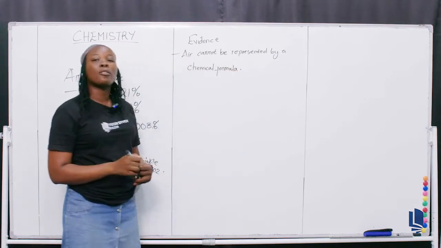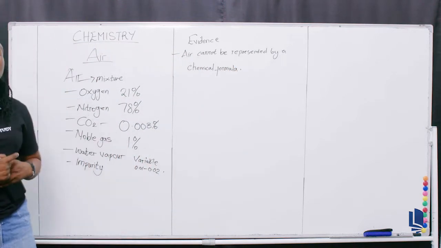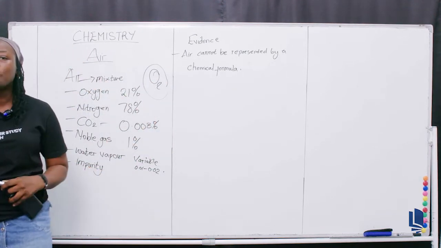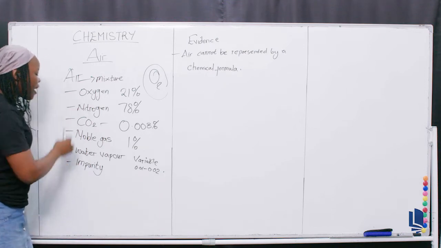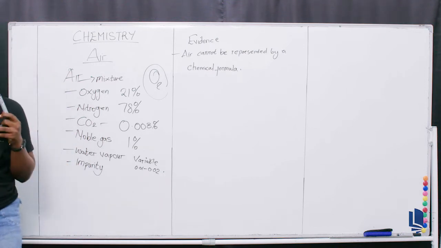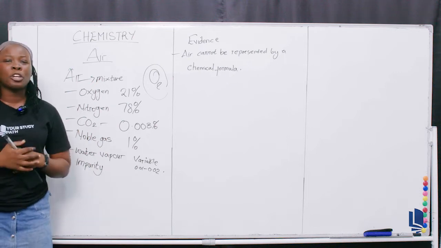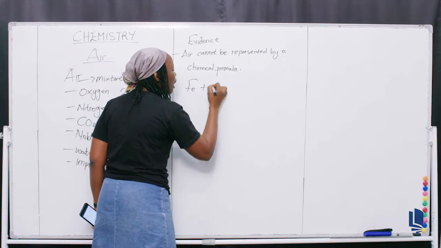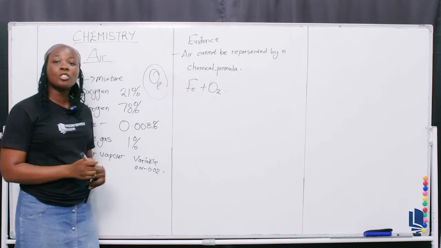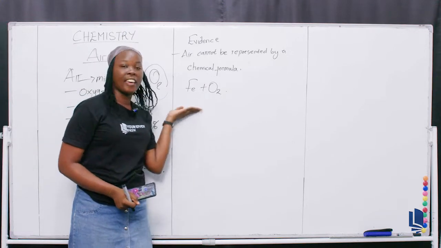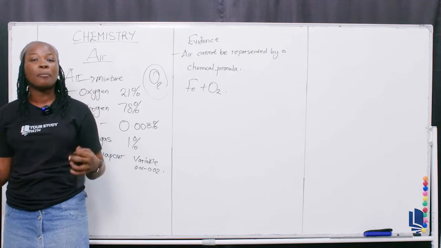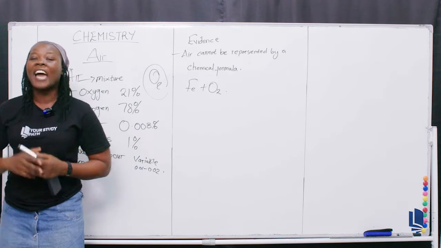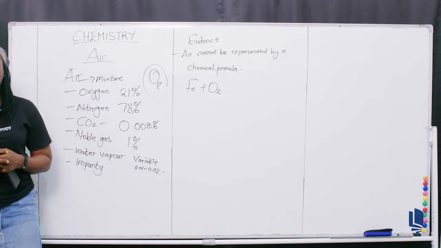So whenever we talk about air, reaction with air, we usually use oxygen. And why do we use oxygen? Because oxygen is the most active element in air. There are various elements in air, but oxygen is the most active. Whenever we talk about combustion, let's say rusting, we know rusting is between iron and oxygen. Actually, it's air, but oxygen in air. So whenever I want to represent it using chemical symbols, we talk about oxygen.